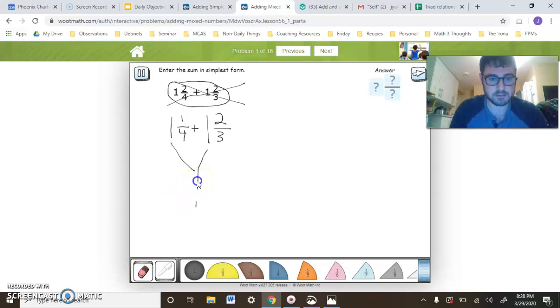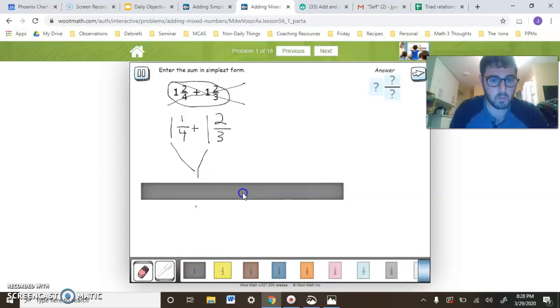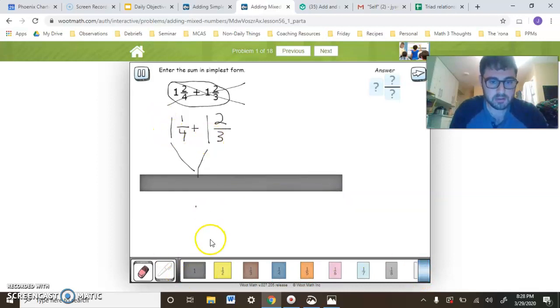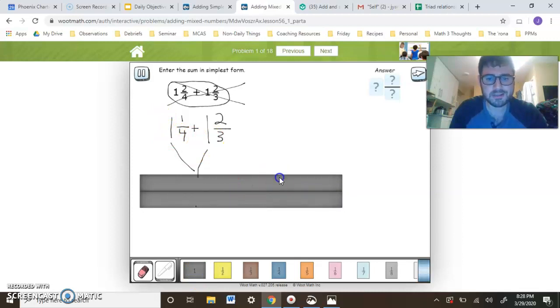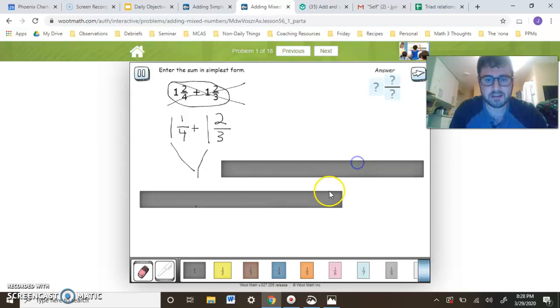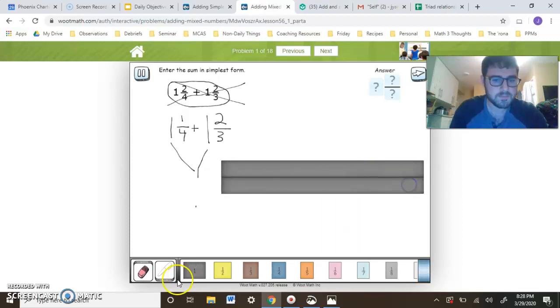Erase that real quick. Good. 1 and 1. I don't like these circles anymore. Let's use these. 1 from this. And 2. You know what? Let's move these over to the side because they look like they're getting all messy. And we have 2. 1 plus 1 is 2. That makes sense. And now the second thing we need to do is to add up these fractions.